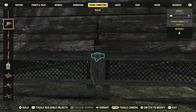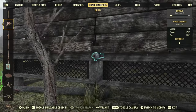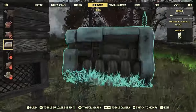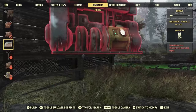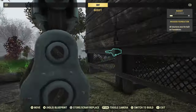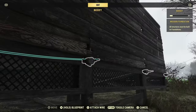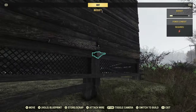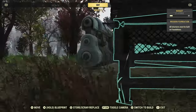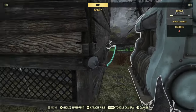If you guys are trying to get power conductors, there is a good way to grind them out by doing different nuclear sites and power stations — you can claim workbenches and that unlocks all of that stuff for you. Let's go to our generator and attach it here out of the way, because it's all about the look. If you guys want to build this more secretively so not many people can see it, that's what you can do nice and easily. Something I would probably do is hide that behind your shop — at least that way it's not visible but you've got all the power in one area, which is very clean.